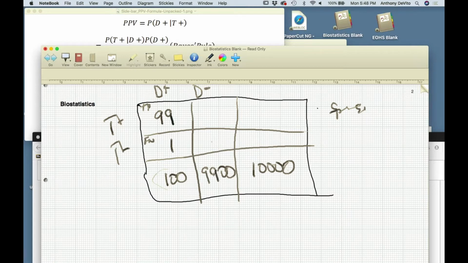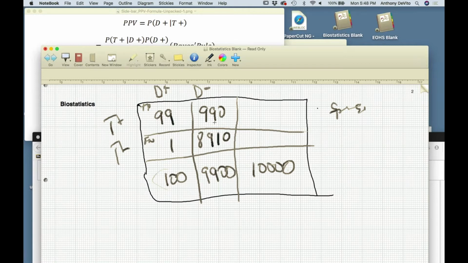But to tell you the truth, it's easier to just take 10% of that and put it up here, because if we get it right 90% of the time, we're going to get it wrong 10% of the time. So I just wrote that up there because it was easier. So what does that leave us here? That leaves us with 8,910 people, if I'm right. Right? I think I'm right. And am I right about that? Yes, I'm right.